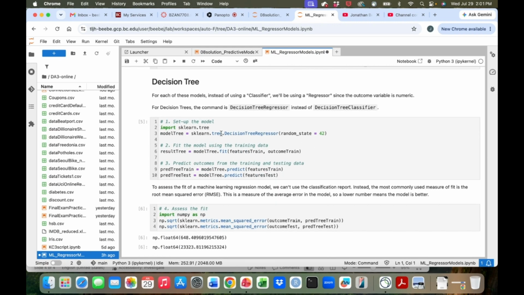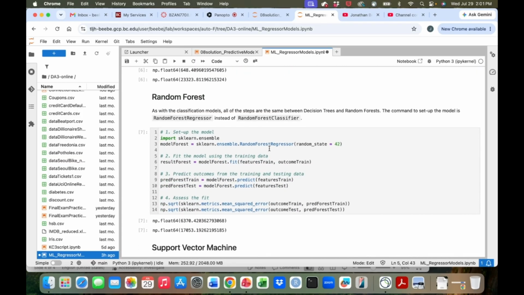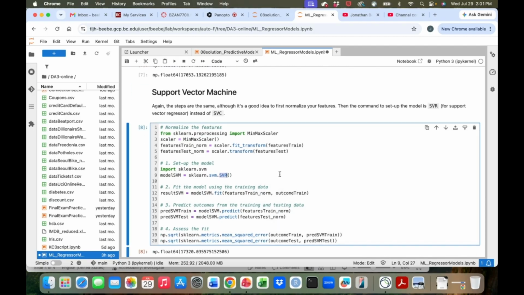When it comes to the actual trees, though, before in the models we looked at in class, we said decision tree classifier. Well, notice there's something called decision tree regressor. Similarly, we looked at random forest classifier. Well, guess what? There's a random forest regressor. We looked at SVC, which stands for support vector classifier.